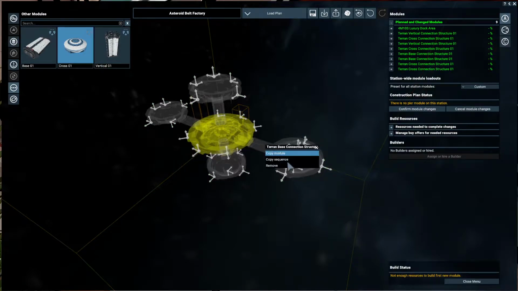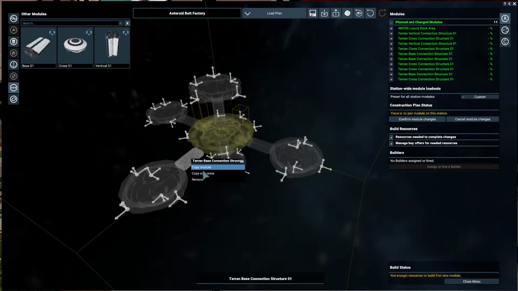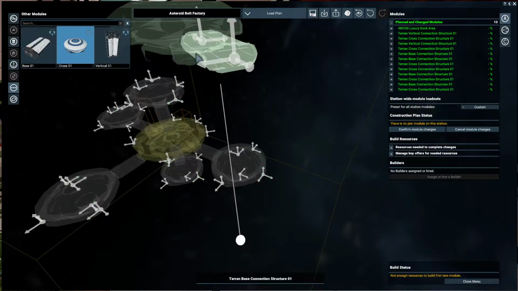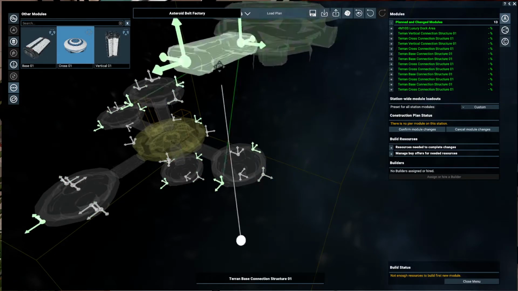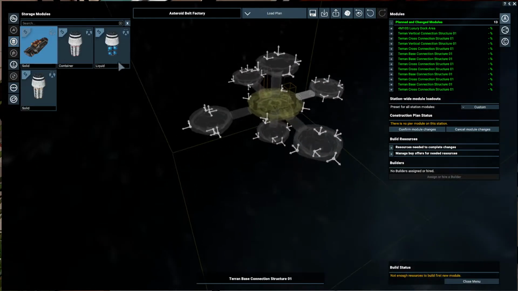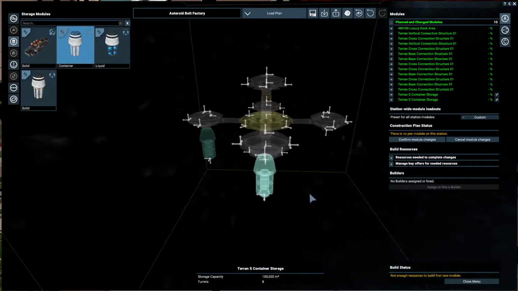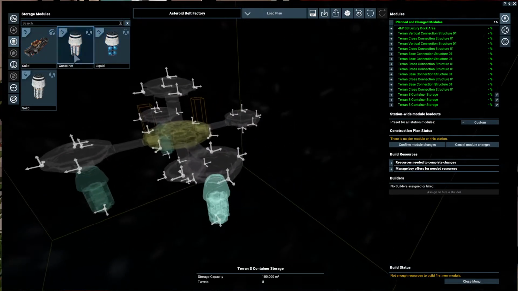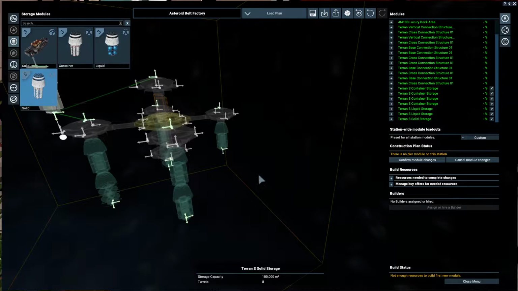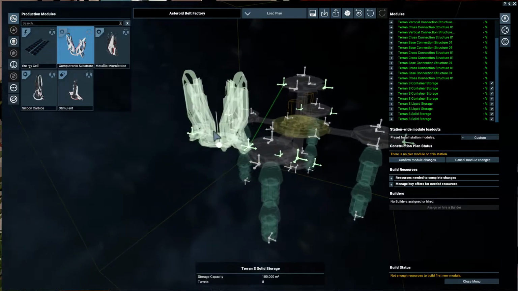Then probably copy sequence. Turn it around. Sequence. And turn it. So that's probably good enough for now. Let's get some container storage going. Maybe all 4 actually. And then I'll do 2 liquid and 2 solids. It's not gonna have a huge amount of storage, but we don't really need it with Terrans, because they have a really simple production line.